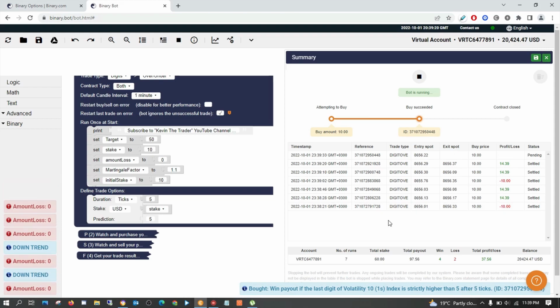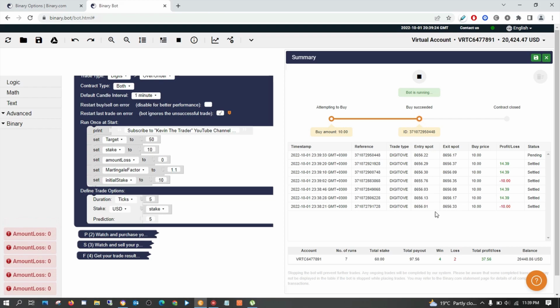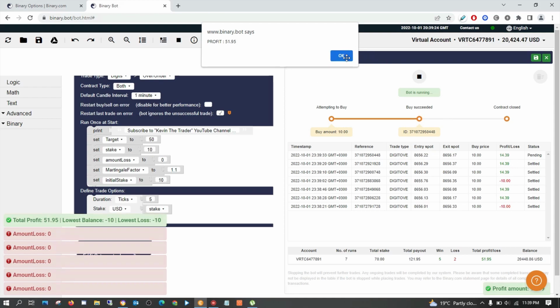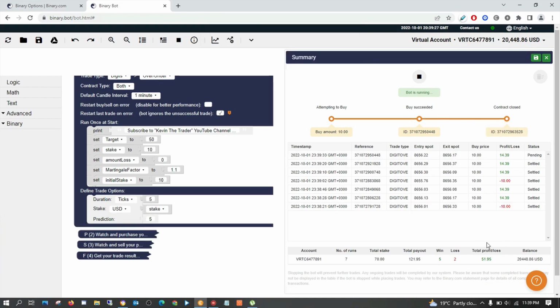And you manage your money, guys. Boom, we have reached our profit faster with this bot. So if you reach your destination faster with this bot, then you come here. This is the second button here. It says save the existing blocks.